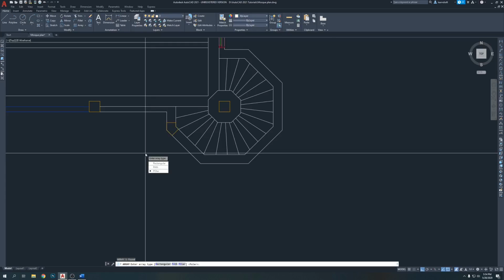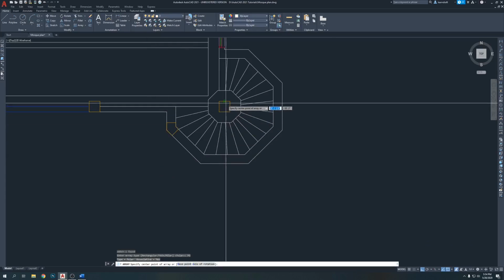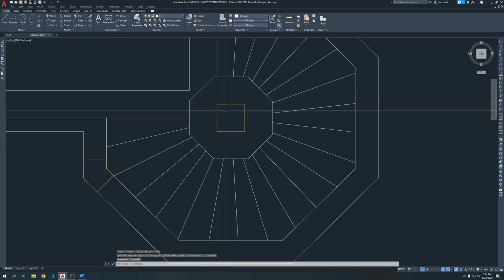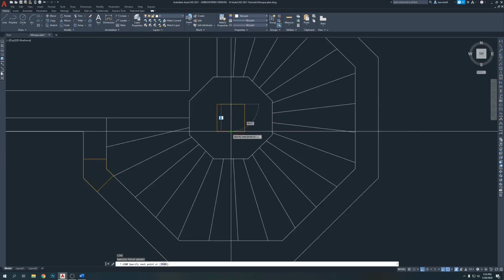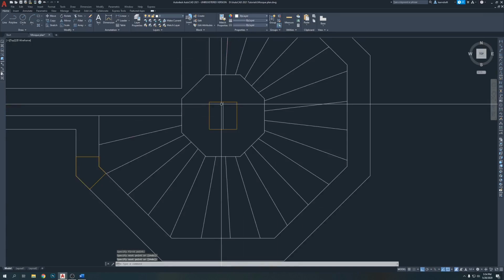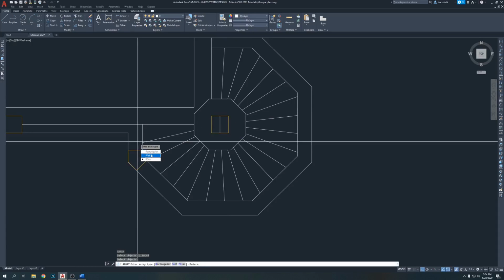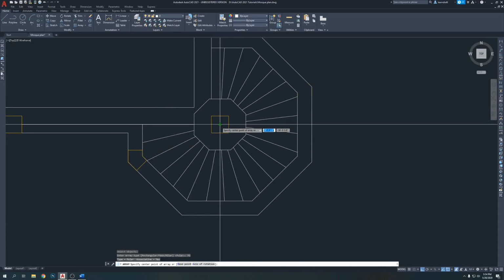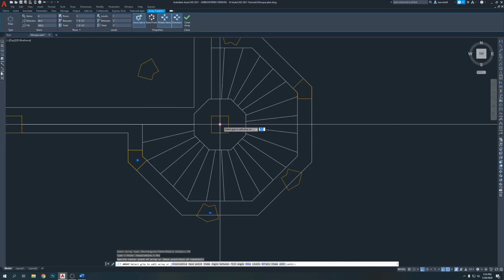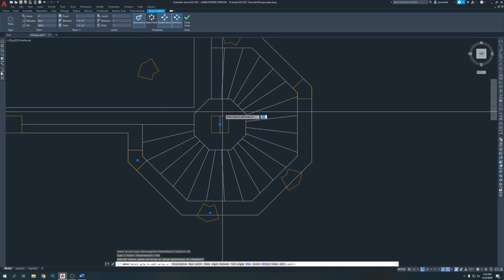AR, enter, polar. Oh, I need to take the center line, so I need to draw a line here. AR, enter, select this one, enter, polar, center, and that's it.